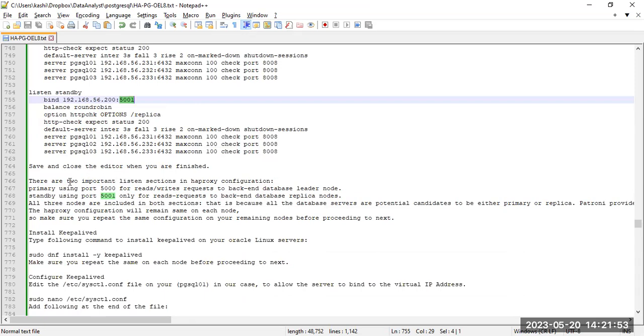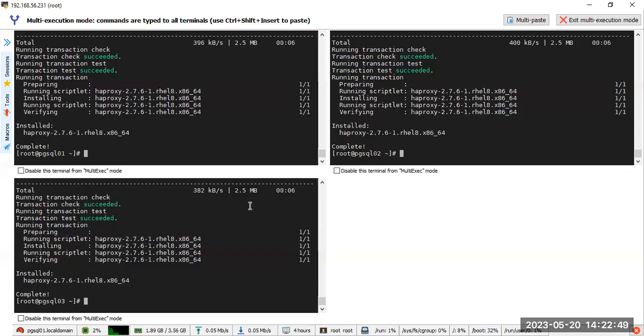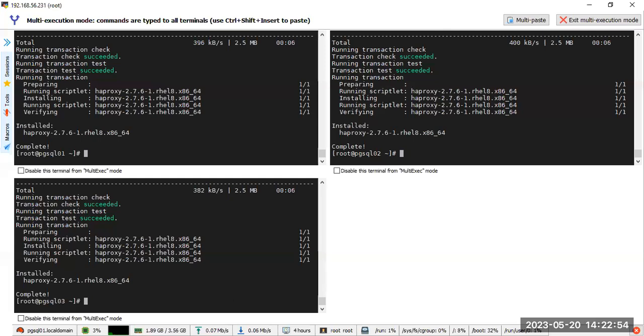There are two important listen sections in HAProxy. Okay, we already mentioned this. So this information we can do, there is no difference. So I believe we can do the same time.